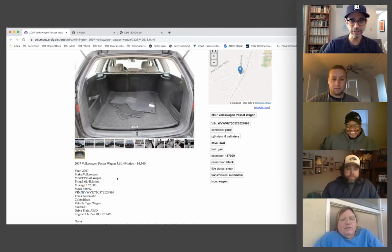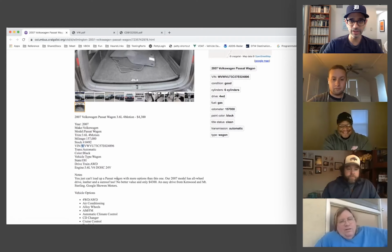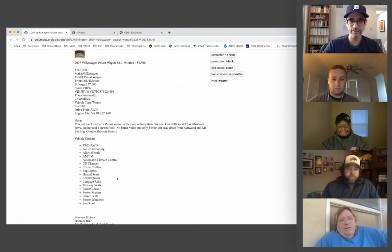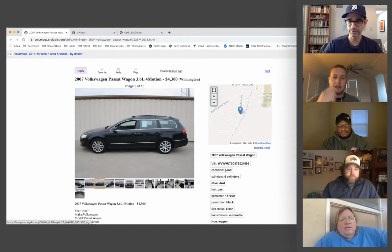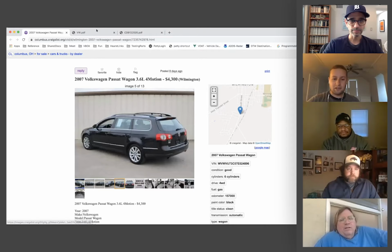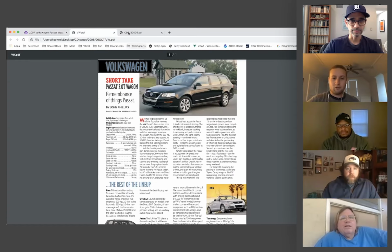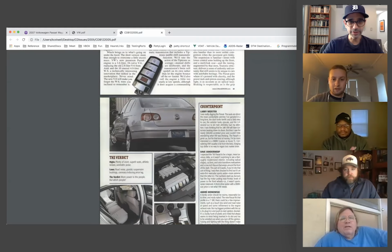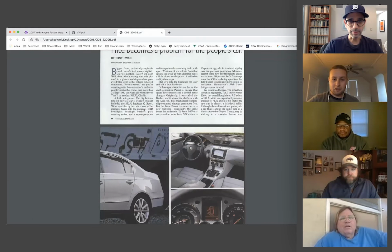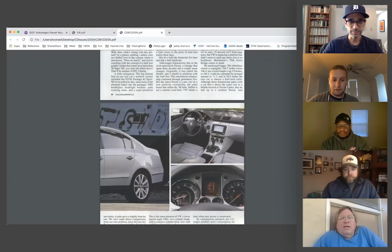These were probably new back then. When I bought my GTI in 07 or 08, there was one of these at the dealer, and it was like $36,000 or $37,000. Yeah, I remember one in Car and Driver. There was a sedan VR6 version that was like 40 or something. Oh, that's the three. Yeah, this is the test I'm remembering. It was really expensive.